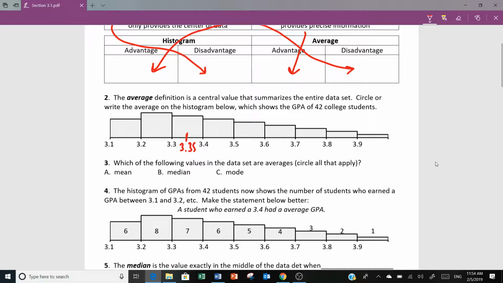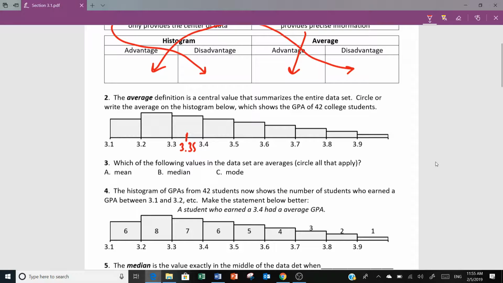That's actually one possible answer. For this one, there's actually unlimited answers. As long as you put a value that's in the middle, that's fine. That's an average, because average is just a point in the middle. It's a precise point in the middle. Usually there's a formula. You should follow a formula to get your average, because otherwise people are going to be like, why did you pick 3.35?